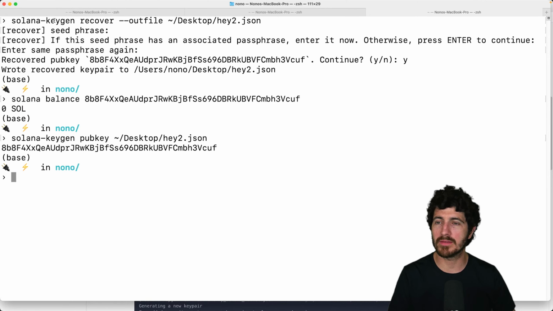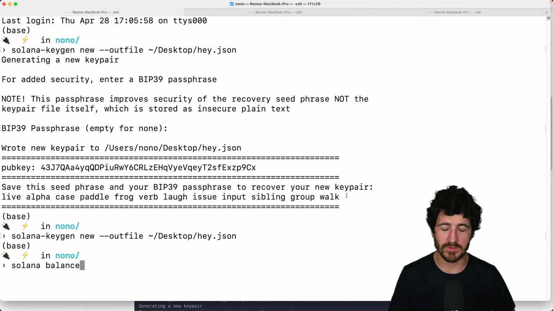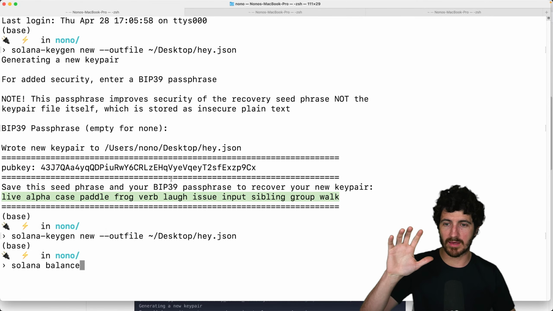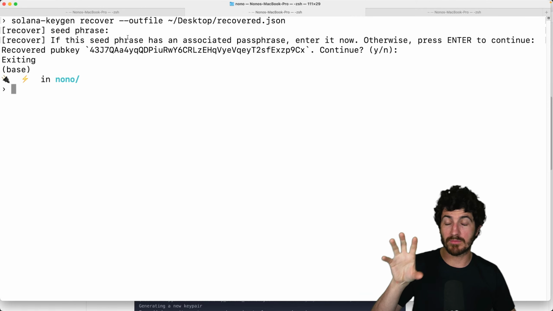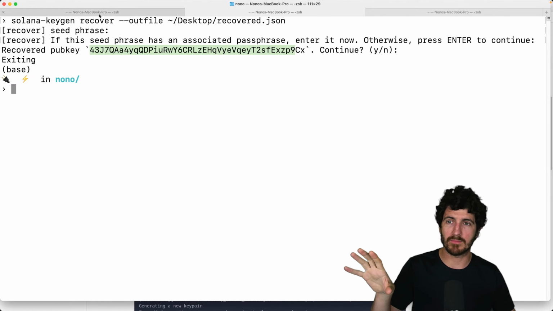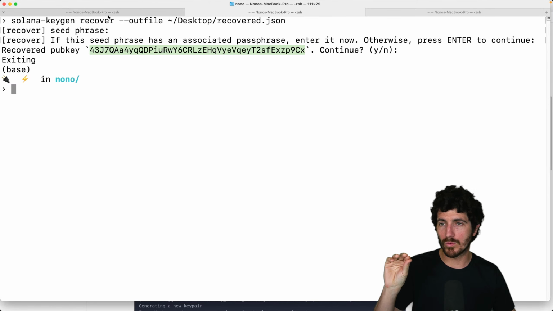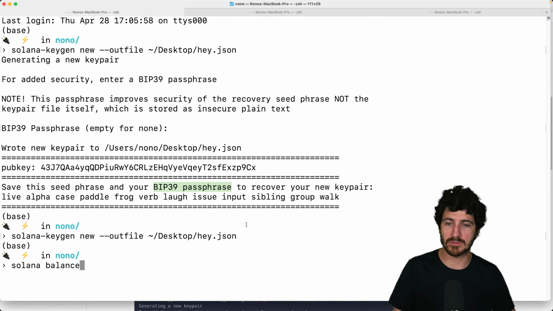So this means that if I give you my passphrase, and I added a BIP39 passphrase password, you're still going to have to crack the password to get to my public key. But if you don't put a password, it's really easy, right?